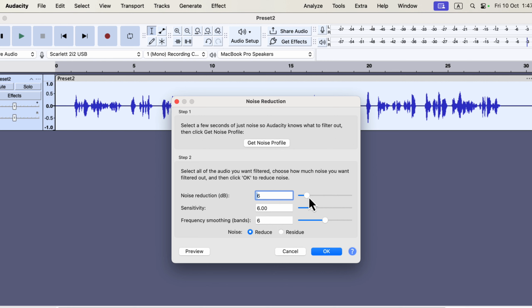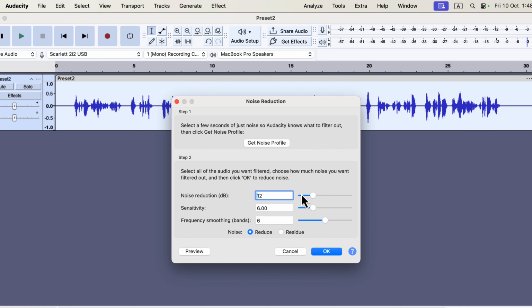However, in some cases, the amount of noise reduction needed is more than 6. You can calculate the amount from the current noise floor. You have to calculate how much noise reduction is needed to reach minus 60 decibels. For example, if your current noise floor is minus 50 decibels, you will need a 10 decibels reduction to reach minus 60 decibels. Whatever the case, the noise reduction amount should not be more than 12 decibels.